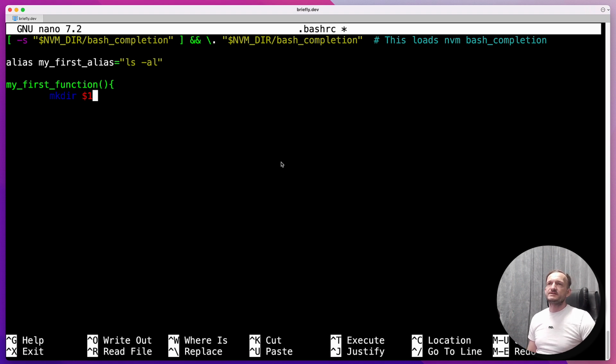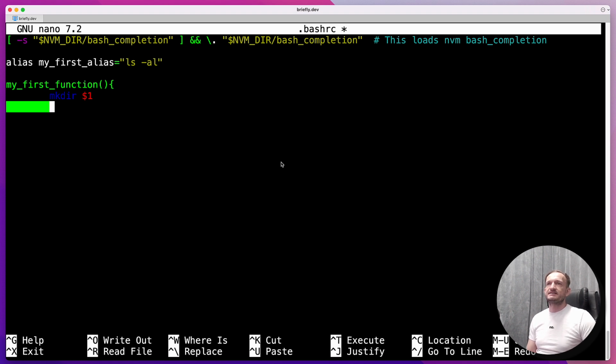So when this function runs, we will give it a directory name, some kind of a parameter after my first function, and it will create for us the directory with such name. The $1 means that it will be the first argument passed to this function. We will talk about some of this bash stuff a little bit later in our videos.